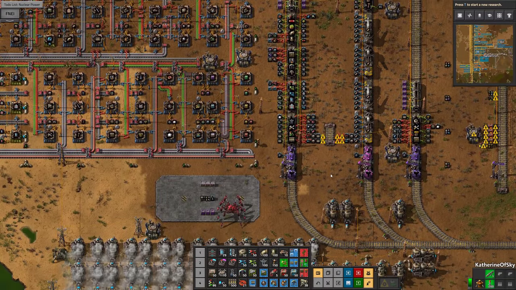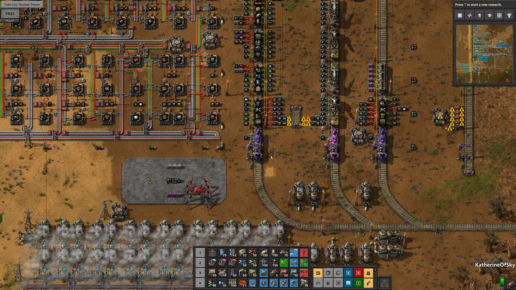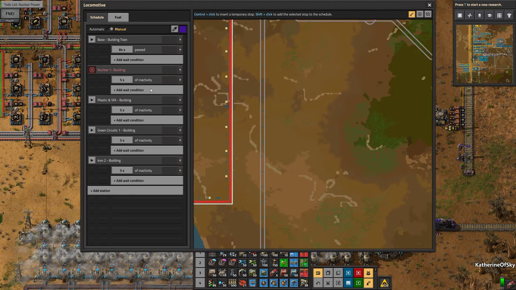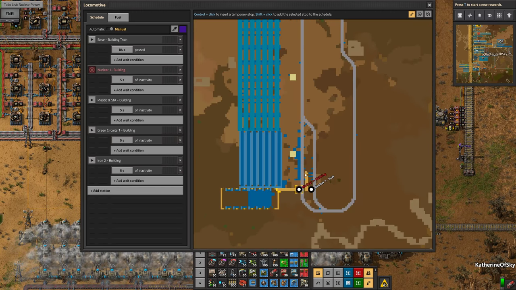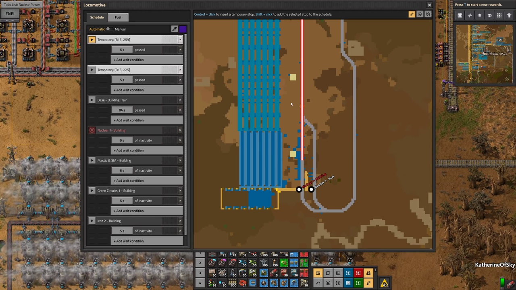Okay, and now we have way too many nuclear reactors. Jeez. So I want to go to nuclear land. So we're going to go ahead and put this on manual mode, and we're going to drive to nuclear land, because we need to change that outpost. And let's go here. Or actually, let's go here instead.